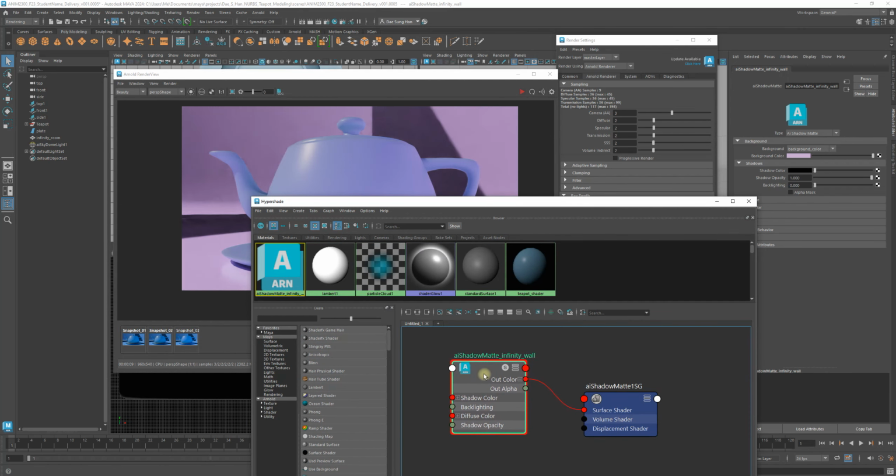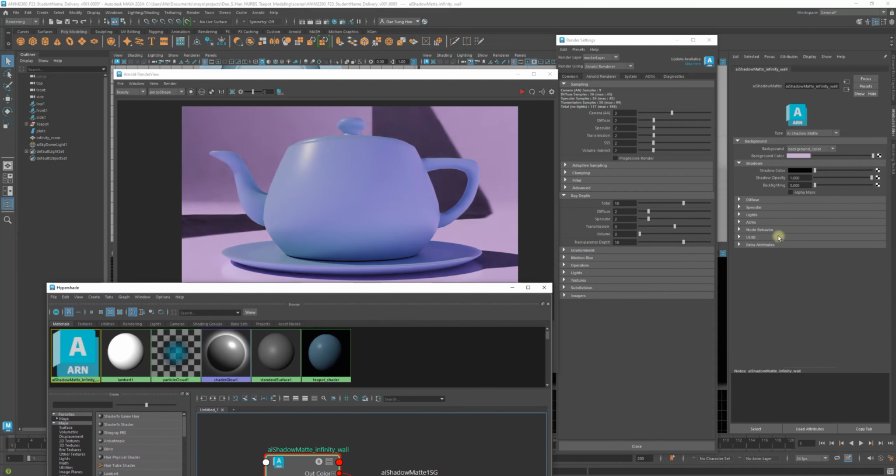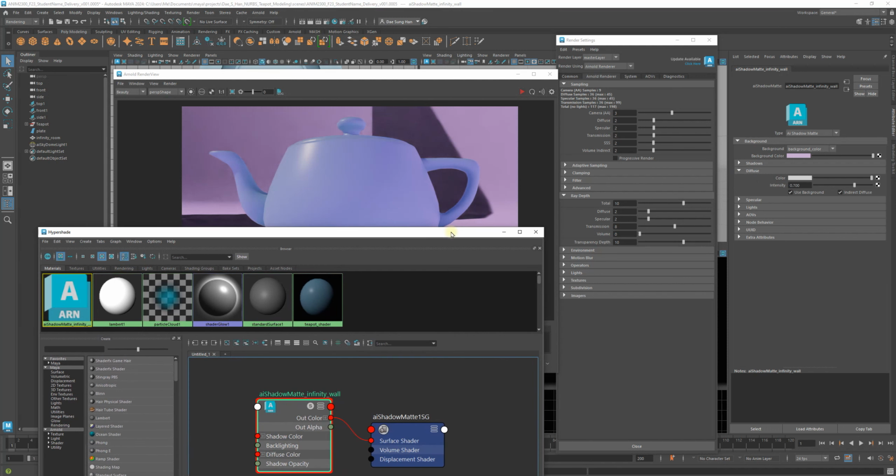him, allowing for that indirect illumination, which I talked about over here, under diffuse. The AiShadowMatte shader, this guy right here, under the attribute editor, and I talked about diffuse, and I talked about turning it on.